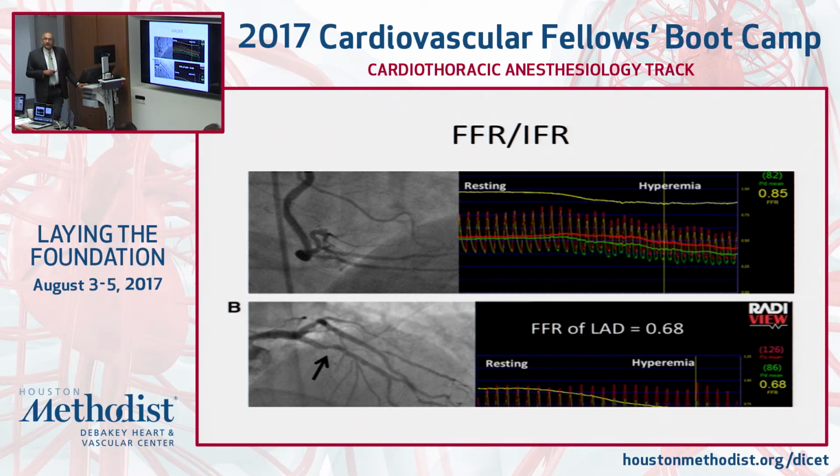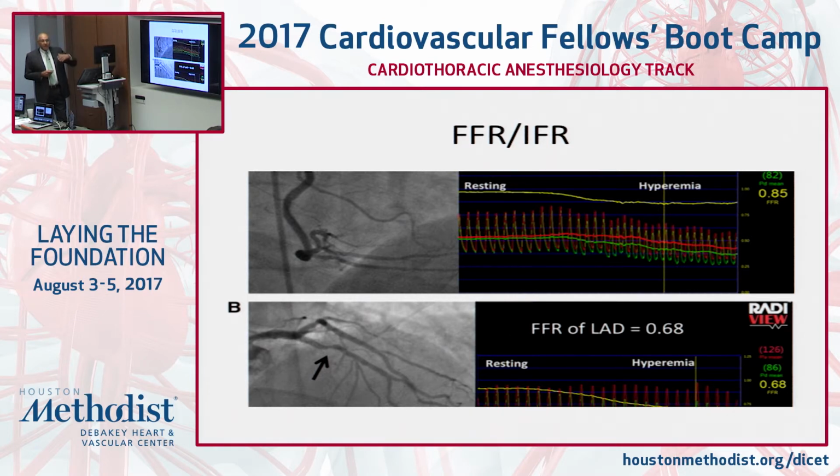FFR is done almost like a stress test. You know how you have patients go through stress tests? Have you heard of Lexiscan or regadenosine stress test? What Lexiscan or regadenosine does is cause hyperemia. All the coronary beds become hyperemic. It almost creates a stress-like metabolism of the heart. And when we do that, we can actually see any differences in diastolic coronary blood flow.